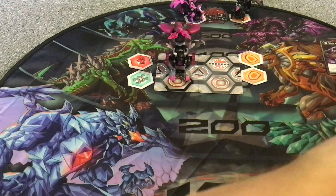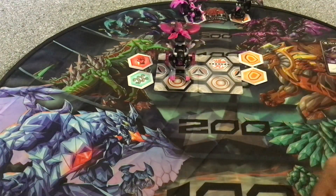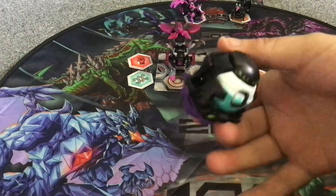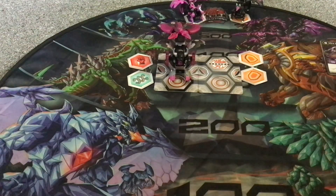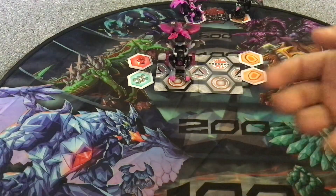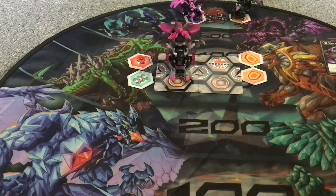Aside from my Blade breaking upon impact with the floor, overall pretty enjoyable — pretty fun products to open, ones that I have missed out on for a while. I've been putting off the Battle Amp Pack because I didn't have the money until recently. The Pegatrix is actually pretty decent — it's a really decent Bakugon, not gonna lie. Might get a replacement just for the Blade alone.